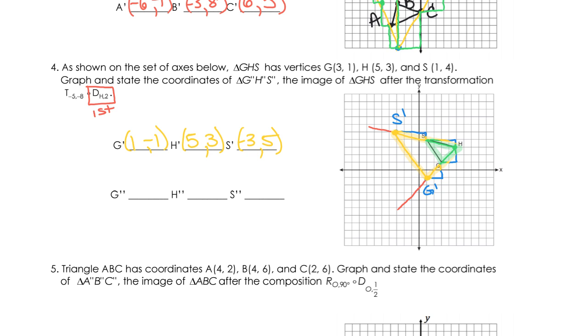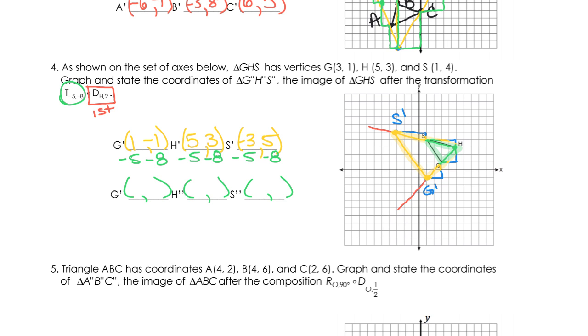Okay. All right. So now this is old news to us, a translation, and we do it on the triangle we just got, not back to the original. If you remember what I like to do, I like to put the -5s under all the x coordinates to move them to the left, and the -8s underneath all the y's to move them down 8. Okay. And then I go ahead and tell you the coordinates, and then I'll graph it.